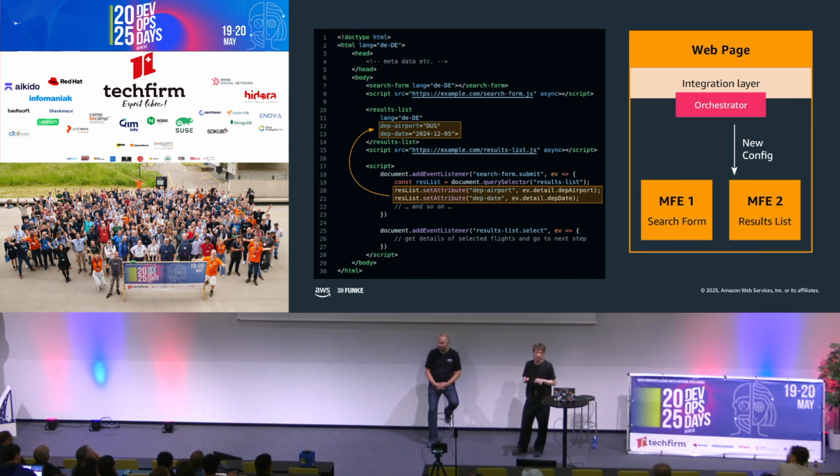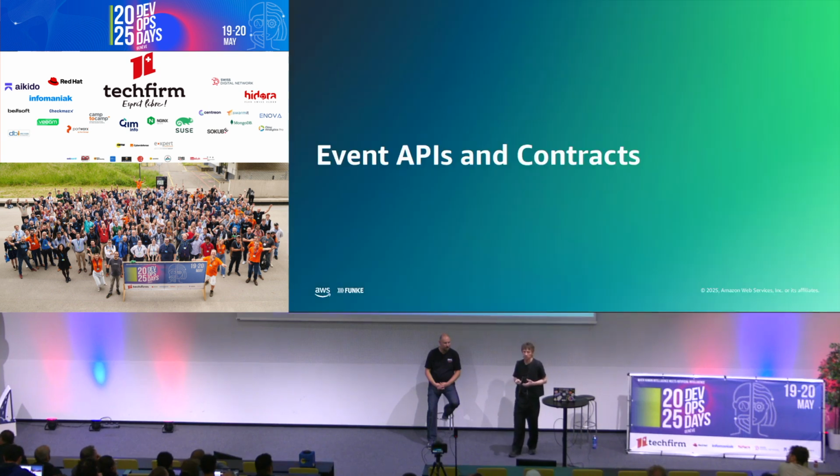Of course, with every distributed system, the autonomy can lead to chaos. And quite frankly, I've seen this quite some times when teams start out with micro frontends, that they try to circumvent the integration layer, or they request some deep data model changes from another team. Even though it's great to talk to your partner teams, this can be very cumbersome. We have to have some sort of contract or event API specification. And I guess some of you know the OpenAPI standard, which is a great way of describing REST APIs.